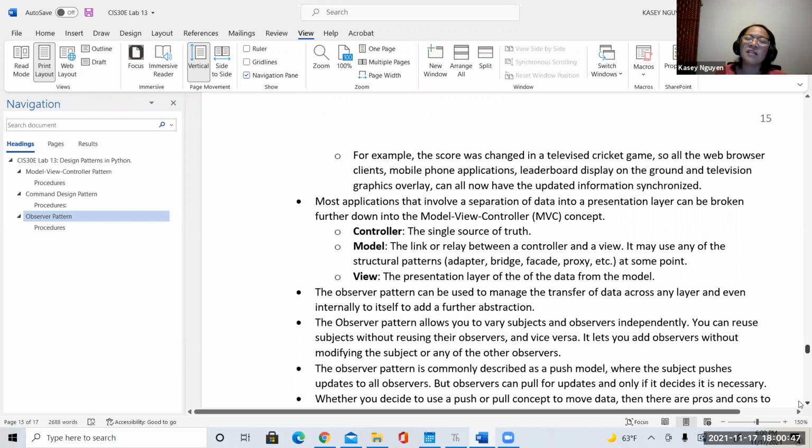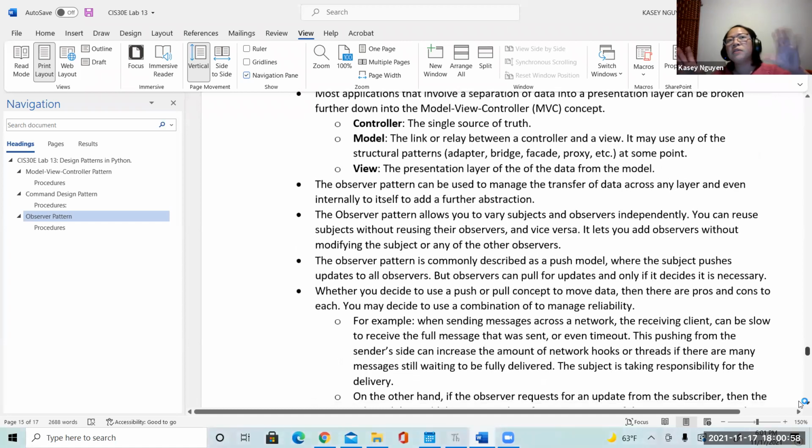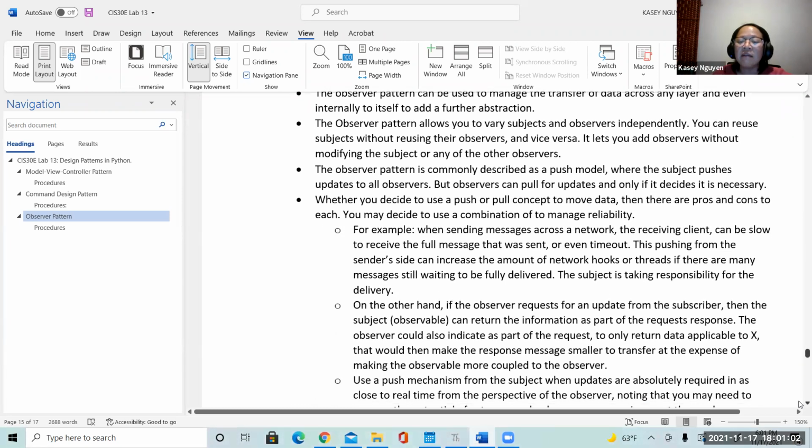So the other devices are subscribing to it, as it would also subscribe to the other device. And the other devices are observing, so it's always watching and looking at what has been changed, or the state of the change.